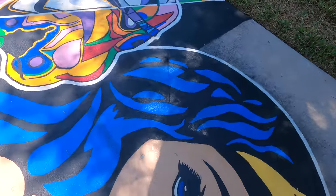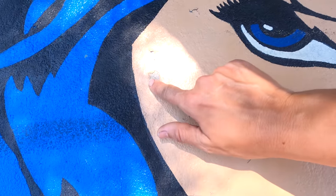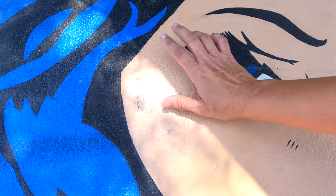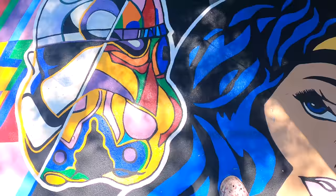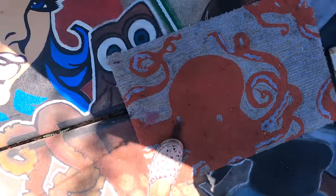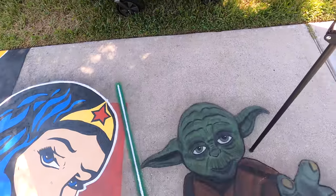We had some severe rain and thunder happen. And look, she's coming up some. Good to know that I will be able to get this off with a power wash, but I do need to touch her up. She's still looking gorgeous. I might have to change her lipstick color. He's looking fantastic. I will redo these with acrylic eventually, but not today. Today, I haven't chalked in so long with the garage stuff that I want to do the peacock.